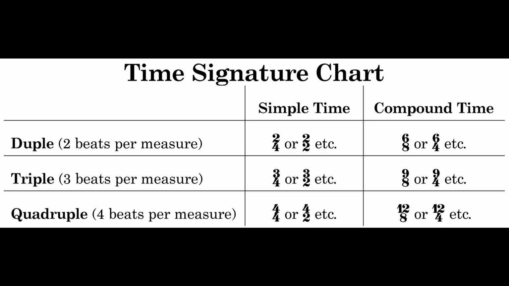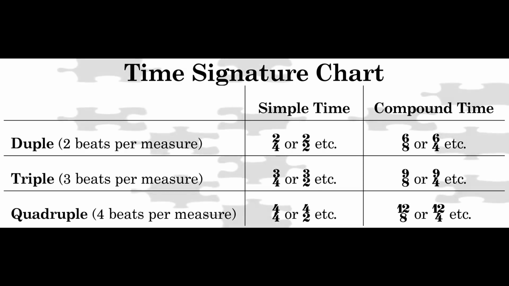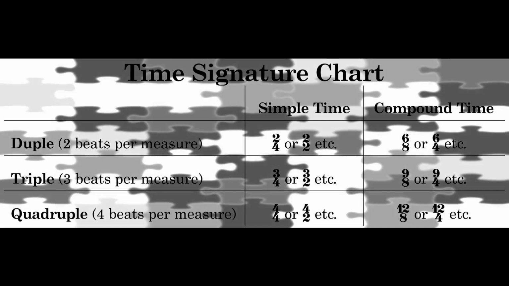And then the quadruple, or the 4-beat measure, is 4/4 that we started out with, and then we alluded to the 12/4, because again, divide 12 by 3, you get 4. And so I use that chart in my teaching, and I'm about to teach some new conducting students in a week or so. That's going to be one of the very first things that I'll talk about with them, so that they have it organized in their head.